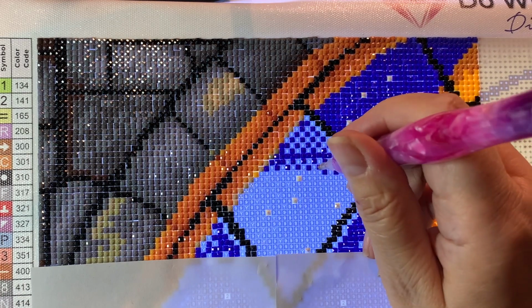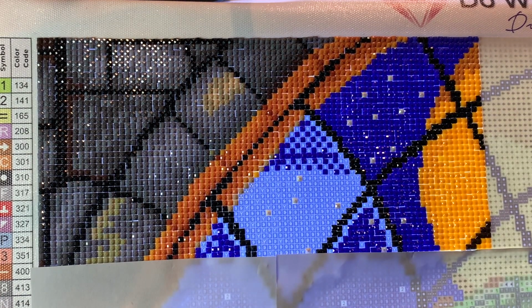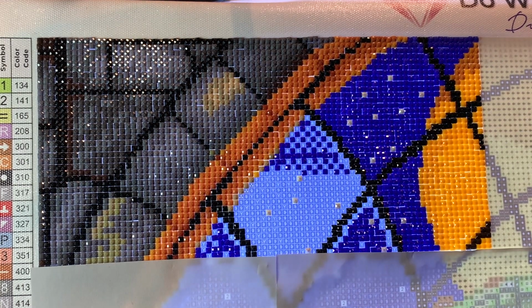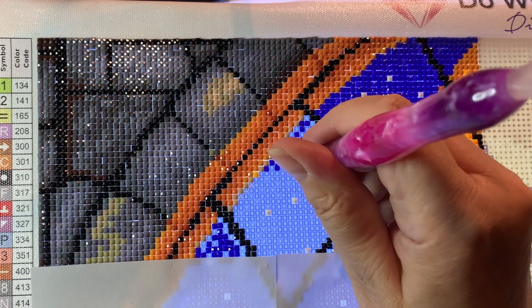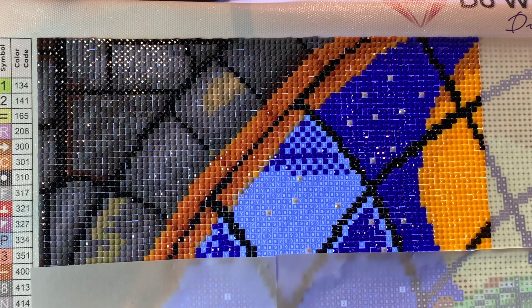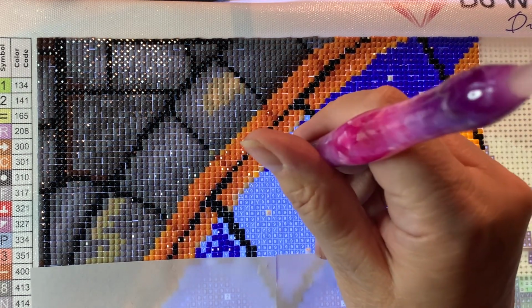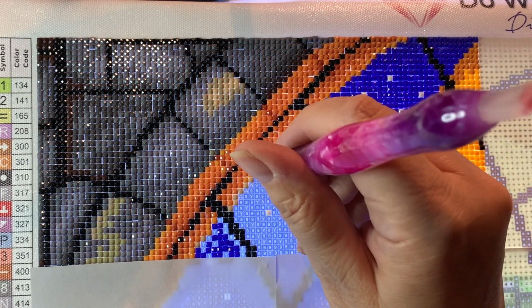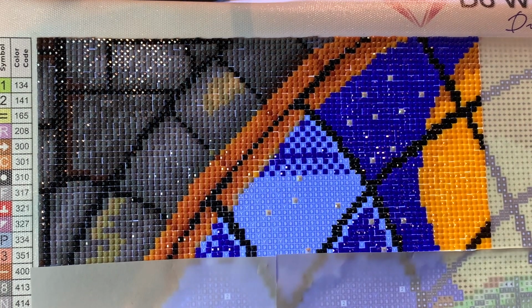Maybe not a whole bunch of different sizes like on AliExpress, but at least you could choose, because what they do is they make it so that it's the size that it's going to look the best, right? On AliExpress, you can end up getting a really small one, but then you're disappointed because it's small and it doesn't look good. It's all pixelated, right? With them, they make it the size that it should be, because anything smaller is not gonna look good.